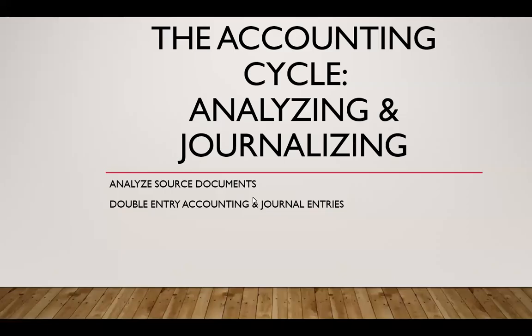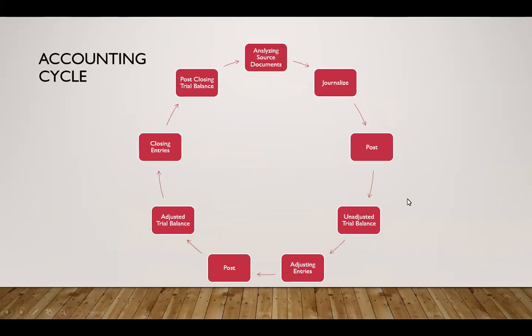Hello and welcome to the virtual classroom where today we'll be discussing the accounting cycle, specifically the first two steps of the accounting cycle. So we learned previously that accounting is a system that identifies, records, and communicates information in a way so that it is useful or relevant, reliable, and comparable.